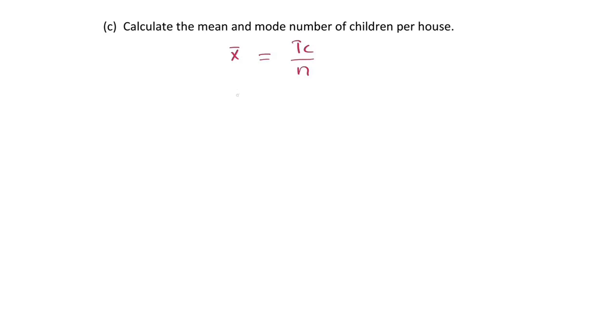Okay, so from the data given in our question, the total number of children is 33 and the number of houses is 12. So the mean is going to be 33 divided by 12. After solving, we are going to have the mean equal to 2.75. But since this is the number of people, we are going to approximate it to 3. Therefore, we are going to say the mean of children per house equals 3 children.